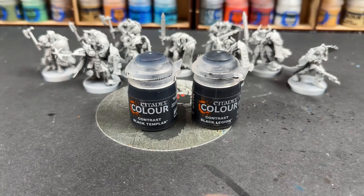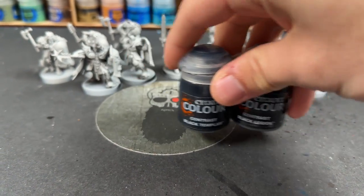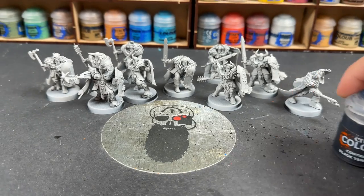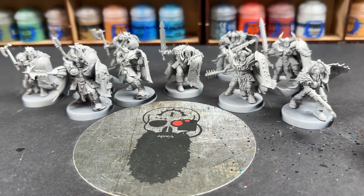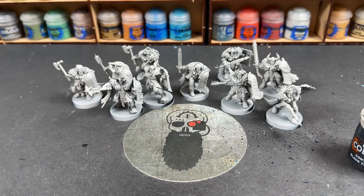So I thought I would do a video where we will paint 10 different black armor recipes using these two as our kind of main black colors, including highlights and things like that. And we would use the Push Fit Chaos Warriors from Start Collecting Slaves to Darkness to do this. So, are you excited? I'm excited.